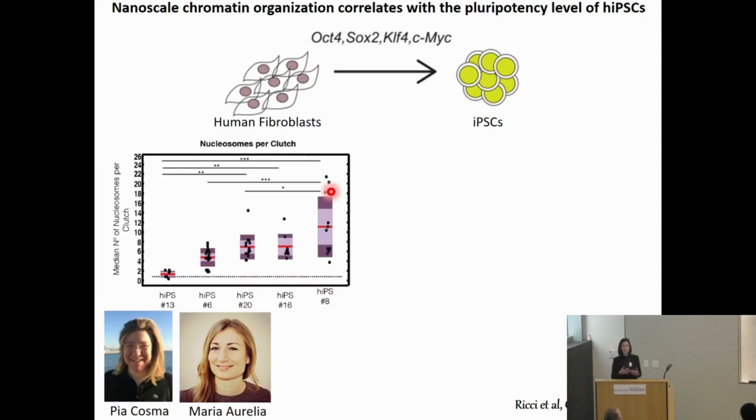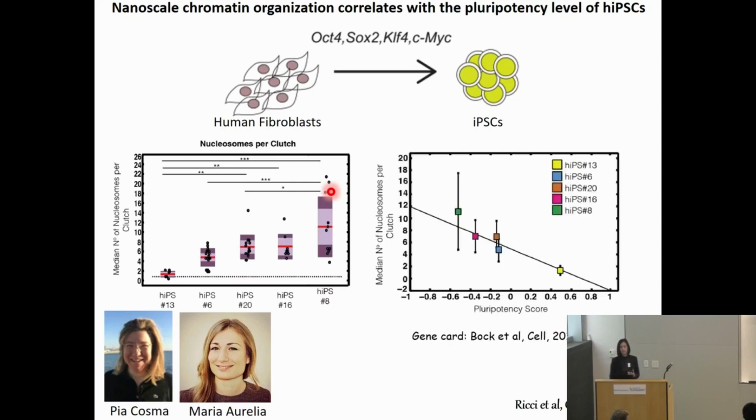And so we wondered if this was related to how pluripotent these individual clones are. There are multiple ways of looking at their pluripotency level, and we've done many different assays. For example, we injected these clones into mice and looked at the size of the teratomas they form. We looked at pluripotency markers. I'm just going to show you one plot that I think summarizes the data very nicely. We took these clones, looked at the gene expression levels, and compared those gene expression levels to known iPS standards and gave them a pluripotency score based on that gene expression comparison.